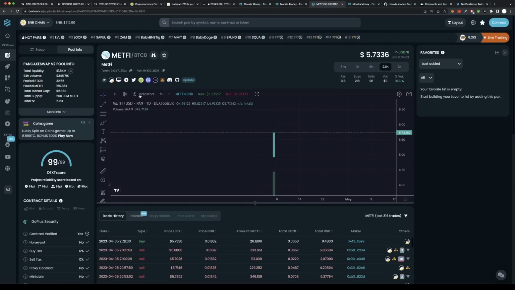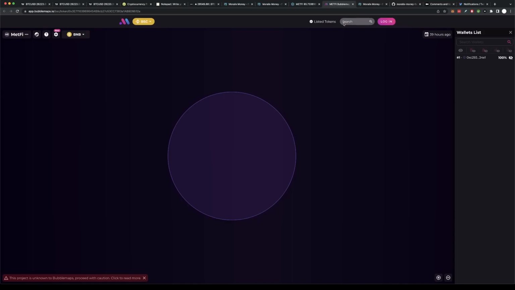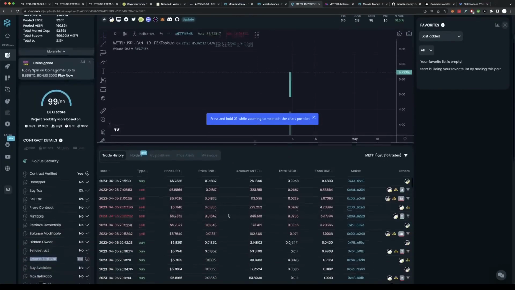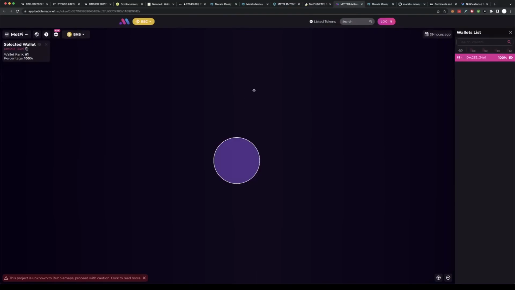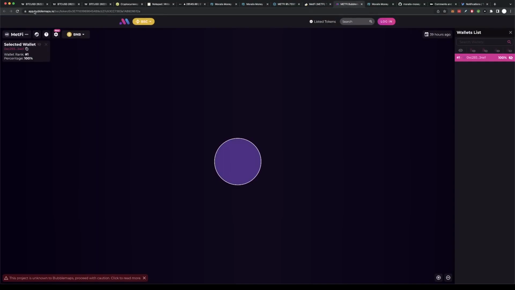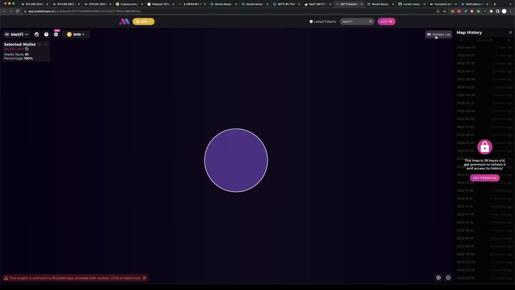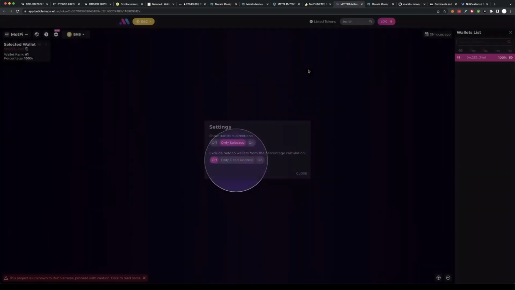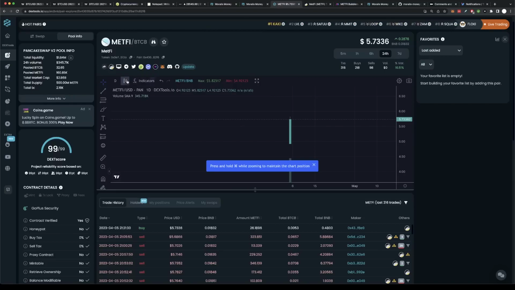If you look, for example, at bubble map, you can see who owns how much of the coin. So in this case, there is one address which owns everything. Can that be true? Let's open it up in DEX tools, in holders. Or actually, it's some bug with the selected wallet. Okay, sorry, it seems to be some bug with this tool. Here on BSCScan, it says that it has 600 holders. So yeah, ignore that. Normally I use these bubble maps to see how the distribution is, but they seem to be bugging out. Wallet list, see, maybe it's just not updated. Anyway, this is not very useful, but still, sometimes you can just click this bubble map to see how the distribution looks like.